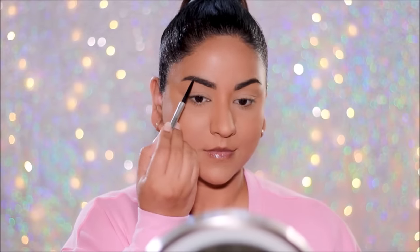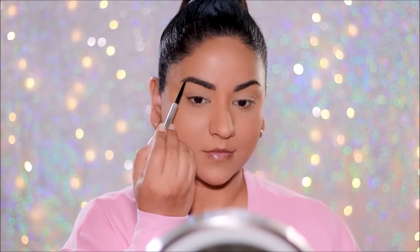And I want to show you how this lasts throughout the day. So I'm going to lightly finish up the rest of my makeup and I'm going to check in with you a couple times just to show you how the makeup is performing.